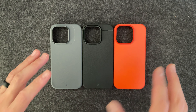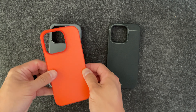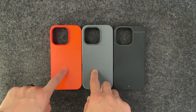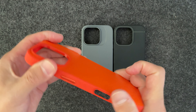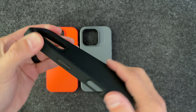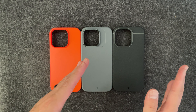As far as rigidity, I want to go from most rigid to least rigid. The Paragon case — there you go, that's how much it flexes. The Synthesis case has a little more flex. And the sheath has the most amount of flex. So if rigidity is a big thing for you, this is the order you want to go in.